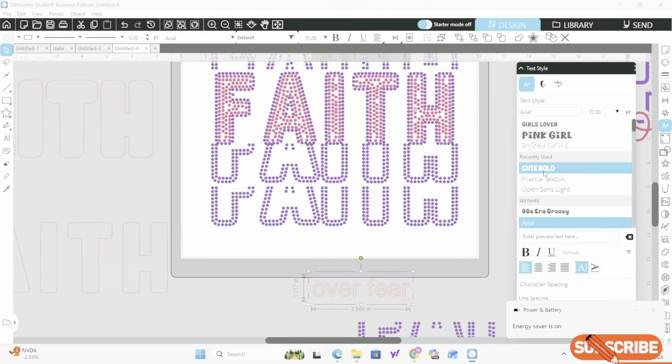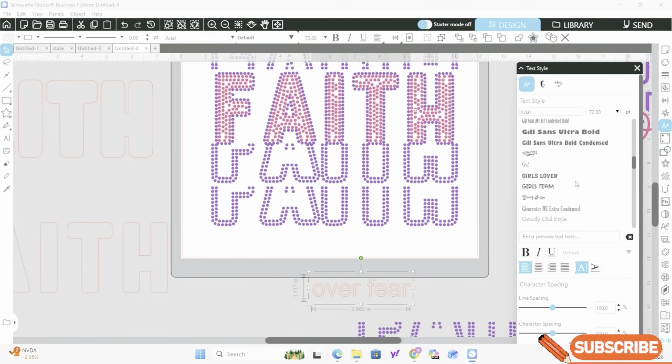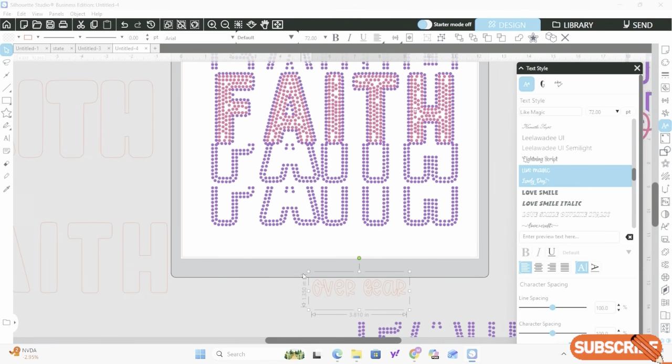So this mustache font is not working so well. Let's do light magic. This one would be better. This is why I test my rhinestone fonts before I go ahead and commit.